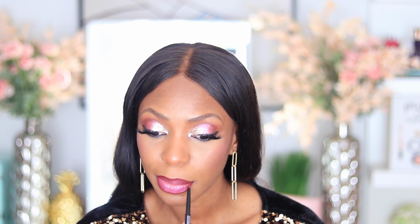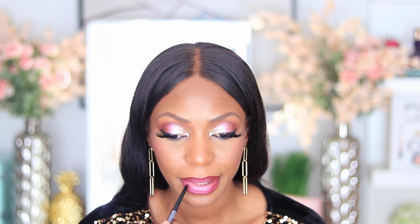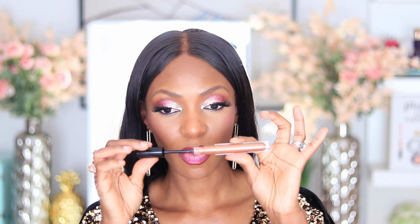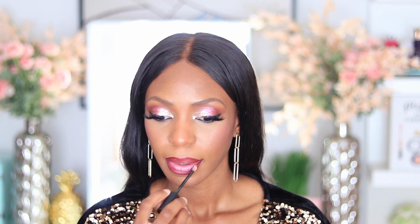You guys give me so much compliments with this berry lip liner. It is a beautiful color. And if you wanted to, you can go over with a little lip gloss. So there you have it. So that's the rose shimmer eyeshadow on the lips with berry lip liner and a little nude in the center. So I use the Unlimited lip gloss over it, and I use the beach bronze.